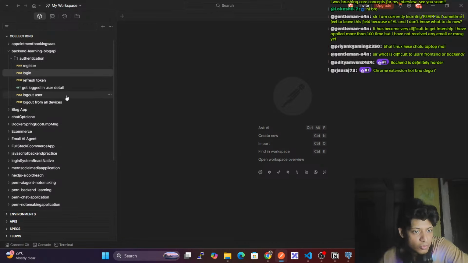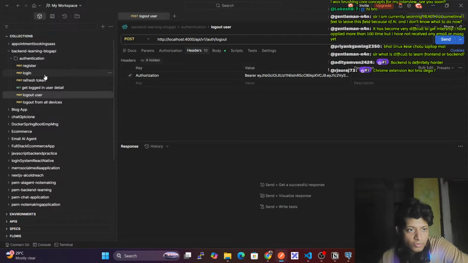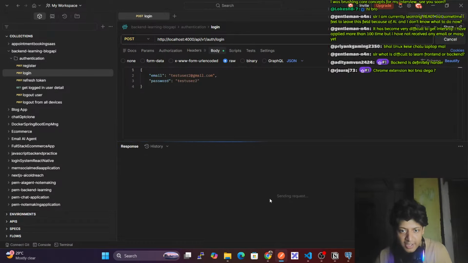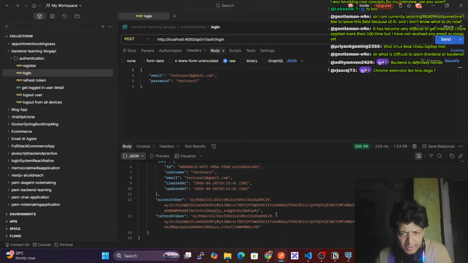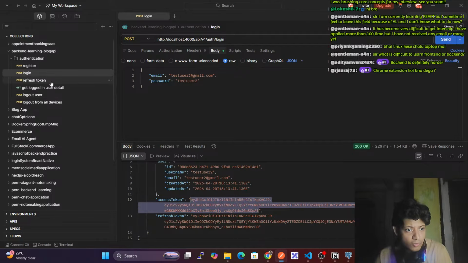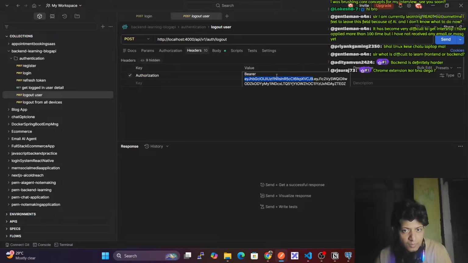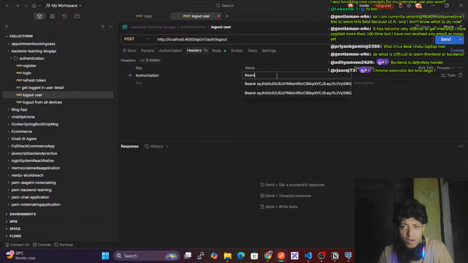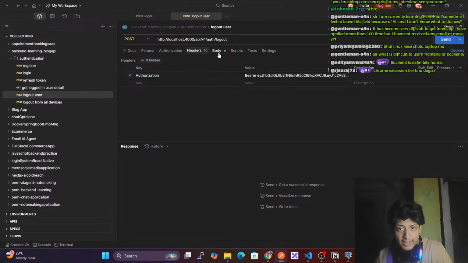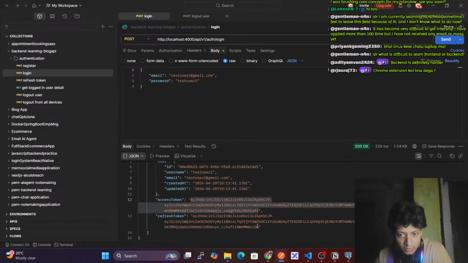So now if I go to logout user, hold on, I'll log in here, and here I'll get the access token, and let's go for logout user, and in body we'll pass the refresh token.